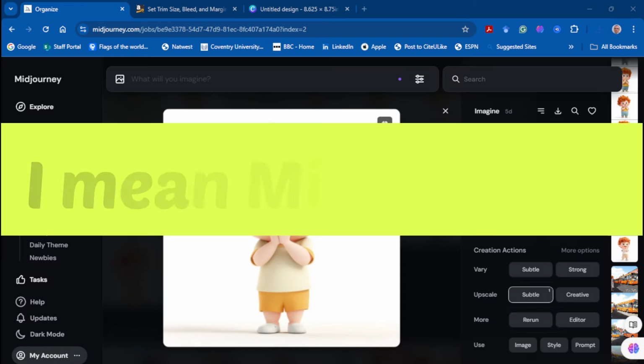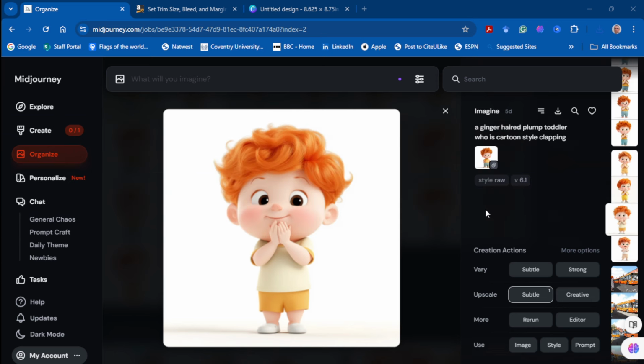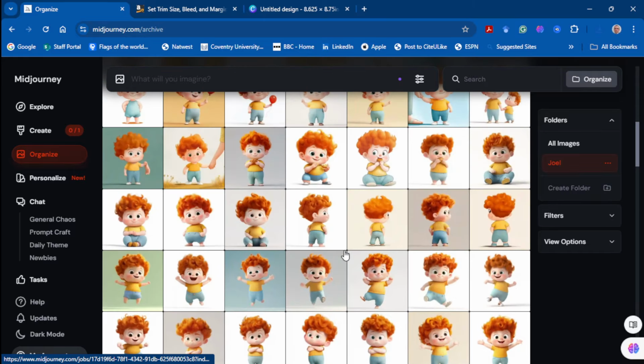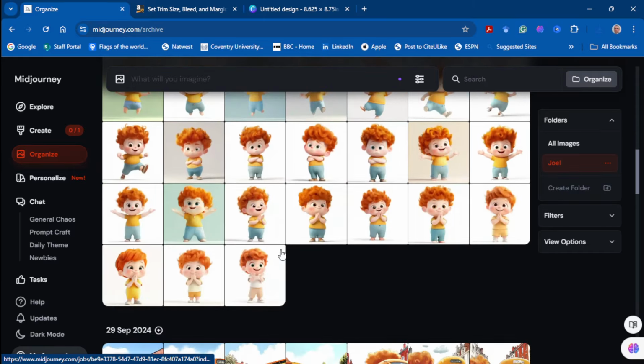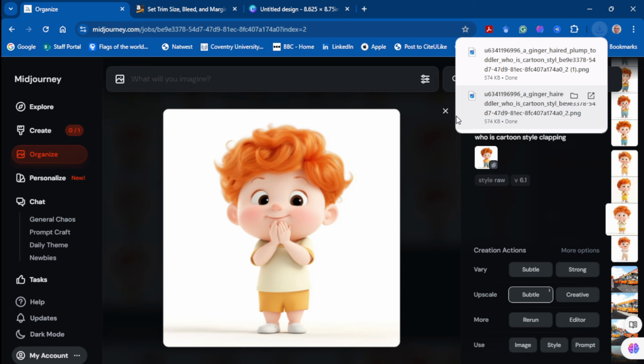Back in Canva, here's my picture of Joel that I think I might want to use. I've got loads of them. I've created a folder of Joel doing lots of different things. Let's have a look. See, here's all running and jumping and sitting and eating, slightly different formats, but I think I might use this one first. And so upload this one.